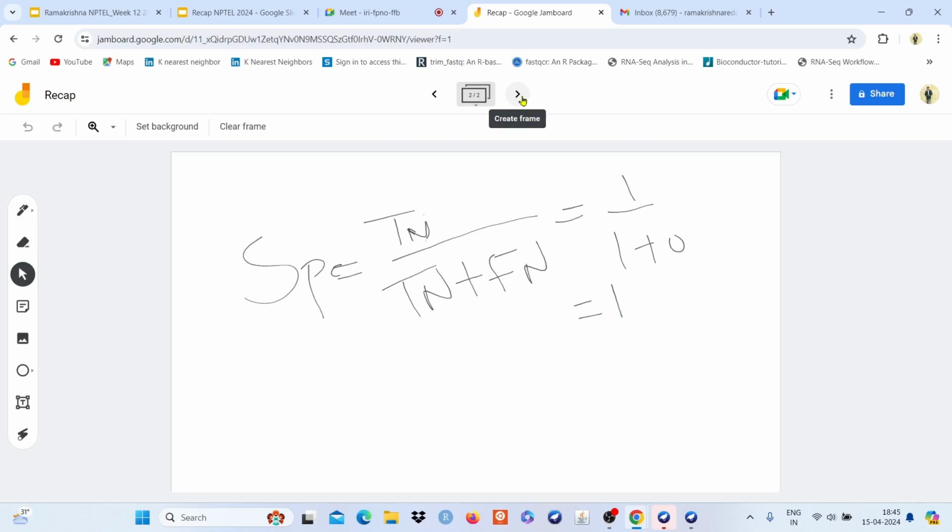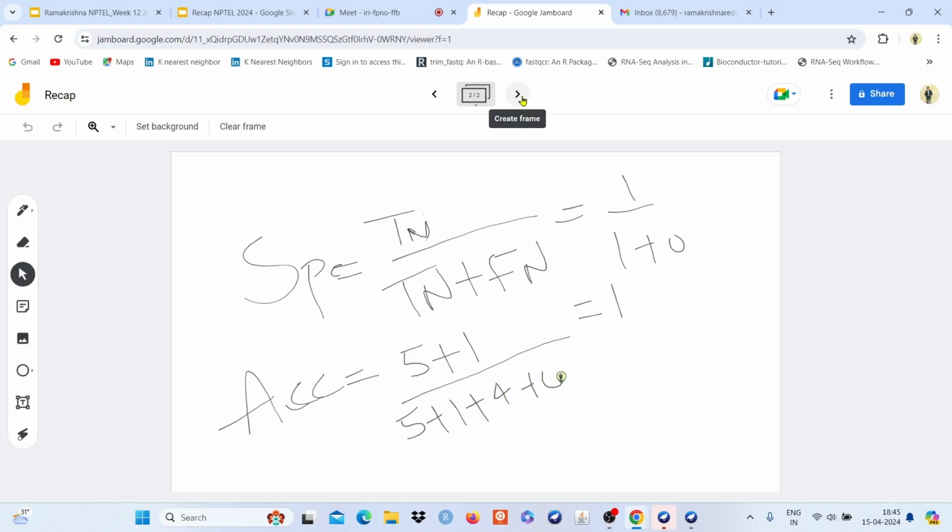Now accuracy is a balanced measure. How many correctly predicted instances do we have? We have true positives 5 and true negatives 1. That is 5 plus 1 divided by the sum of all the predictions, 5 plus 1 plus 4 plus 0.